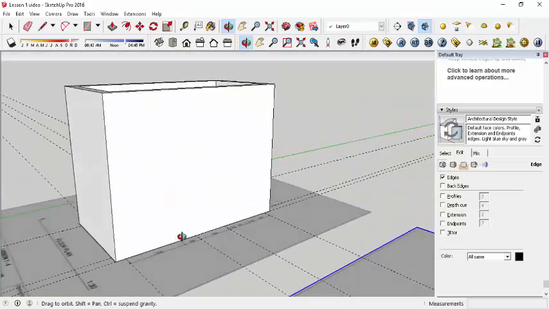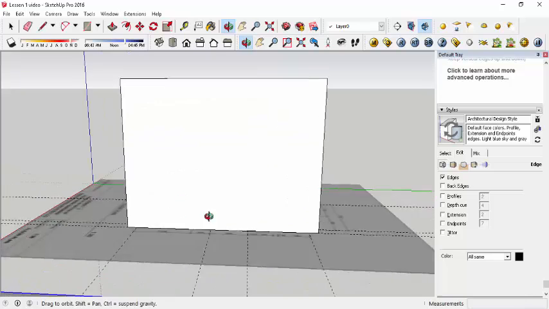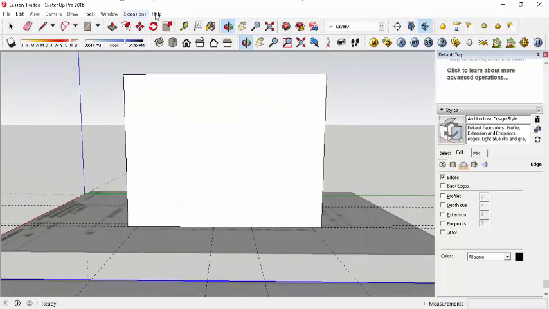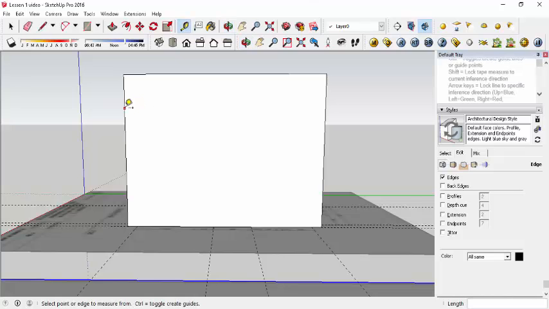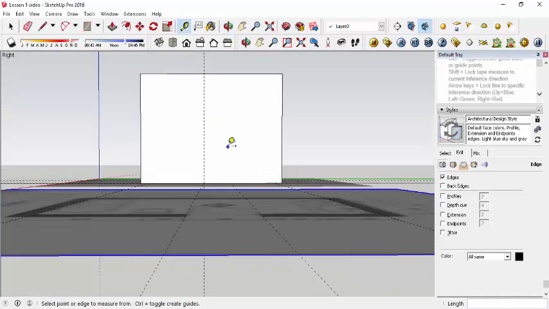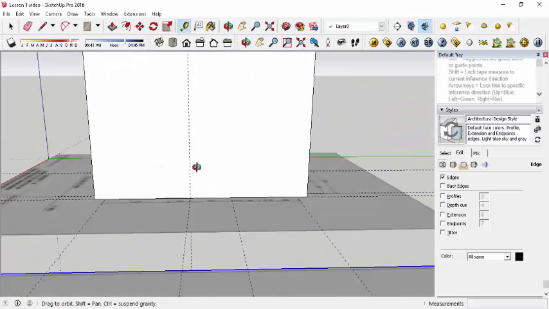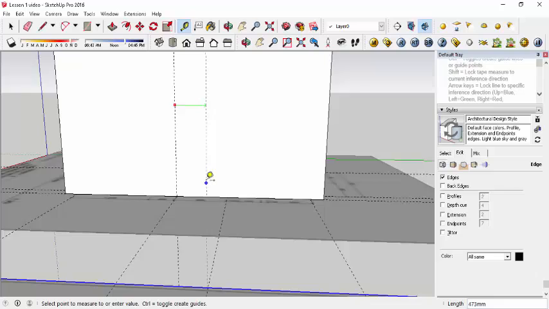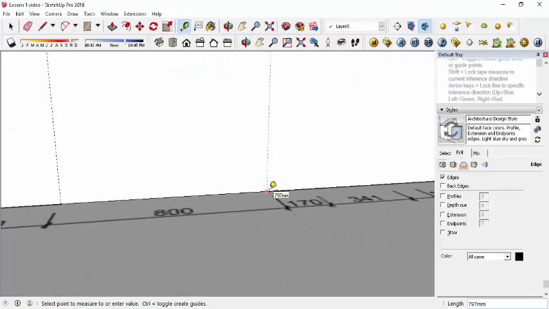Okay, I did that so that I can see the side of the wall. I want to see the side of the wall because I want to create another guideline from this axis. This is the blue axis, which is the vertical line. So I will click from this one again, use that as a reference, and then drag, then click where this ends. As you can see there, it will meet there. Okay, when it meets, just click again. So you will have a guideline on a standing axis, another guideline here.